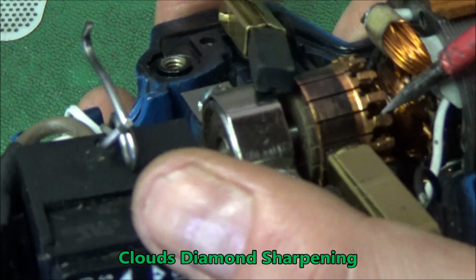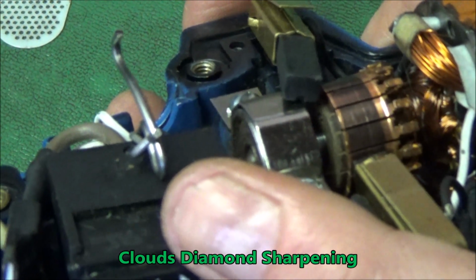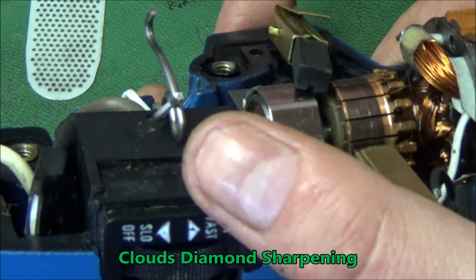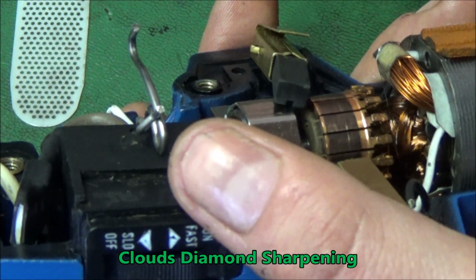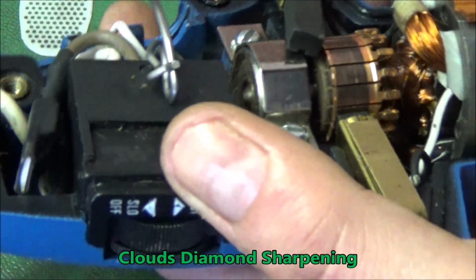Unfortunately, he broke all his wires, so he will need a new armature. Every single wire is broken. Either he got it too hot, which I don't believe because it's so clean, or he dropped it, or it sucked in an amount of hair, but it looks a little clean for that, so I don't understand. But it does need an armature.